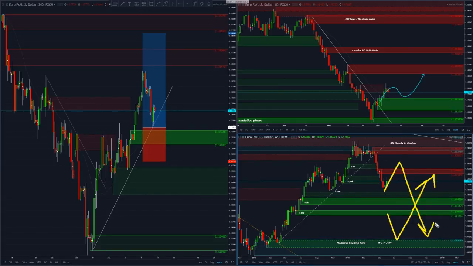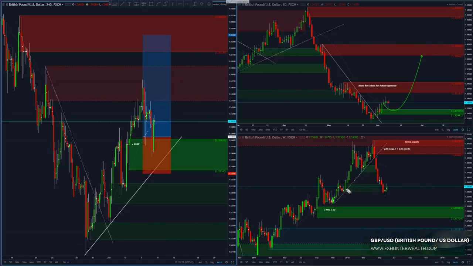Of course, the euro is not the only currency driving the market. So this could probably be in confluence with the pound, which has a very similar chart, something similar happening. So I'm expecting that when both these charts are in the supply zones and the COT data confirms it to me, then I will be interested in getting into the shorts.